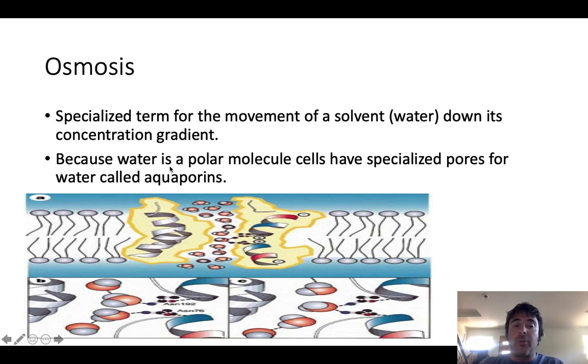Now, water, because it's a polar molecule, needs to move through the channel proteins. And there's a special type of channel protein that allows for the movement of water. They're called aquaporins. Every cell in your body, with the exception of one population of cells in the kidneys, is richly perfused with aquaporins, meaning that water can move across the membrane of cells pretty readily because every cell in your body has these aquaporin proteins. So, aquaporins allow for the movement of water. A specialized term for the diffusion of water is osmosis. The concentration gradient for water, we don't call it a concentration gradient, we call it an osmotic gradient.